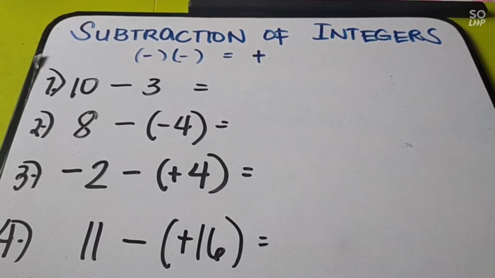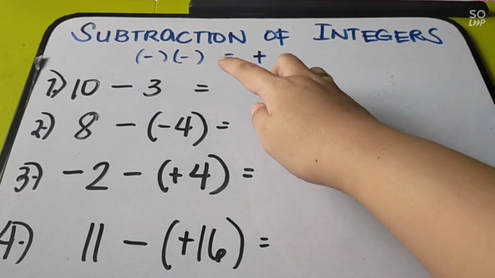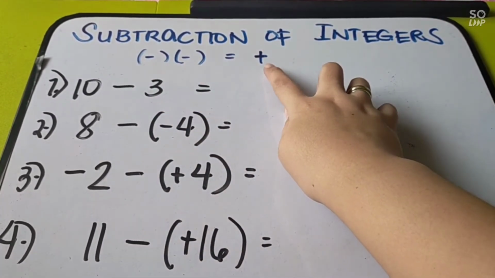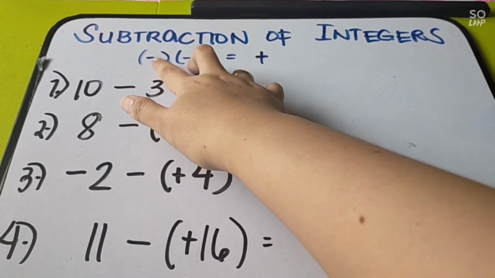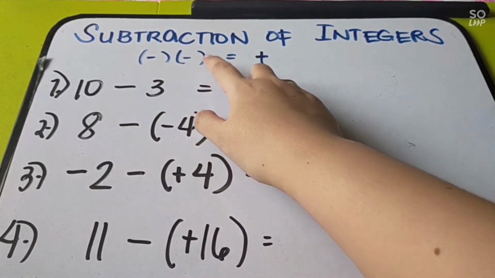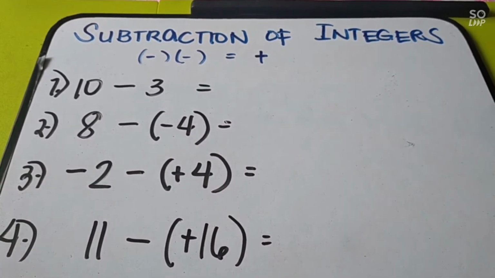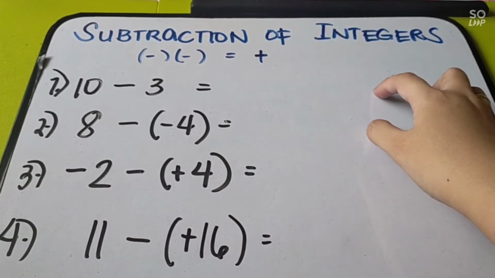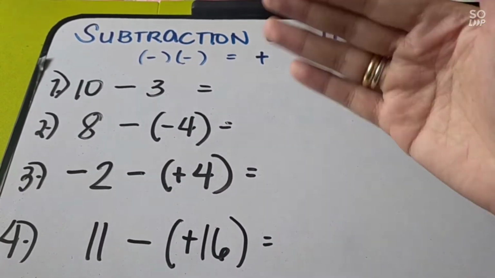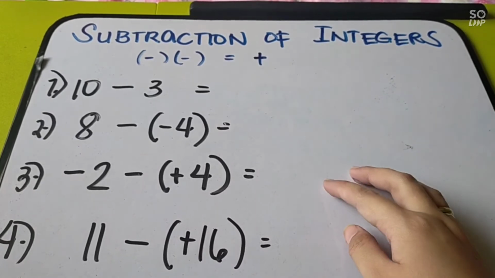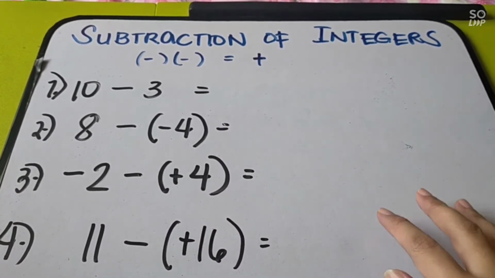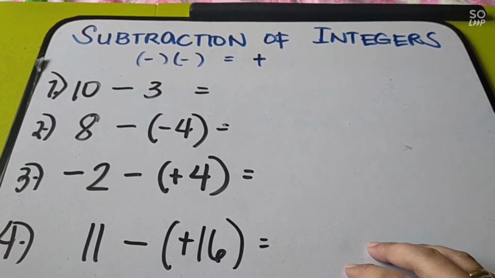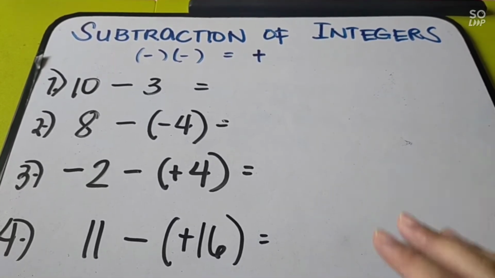Subtraction of integers. So, ito lang yung tandaan ninyo. Yung dalawang negative, pag magkatabi, it becomes positive. Okay, so tandaan nyo na, if you are going to have a negative multiplied by a negative, it should be positive always. So, bakit mo kailangan itong tandaan? Kasi meron tayong minus then sa negative. So, i-change natin siya into positive. Okay? Then, this one, you may apply the rules in addition and subtraction. Yung kanta natin kanina, pwede nyo siyang i-apply dito.